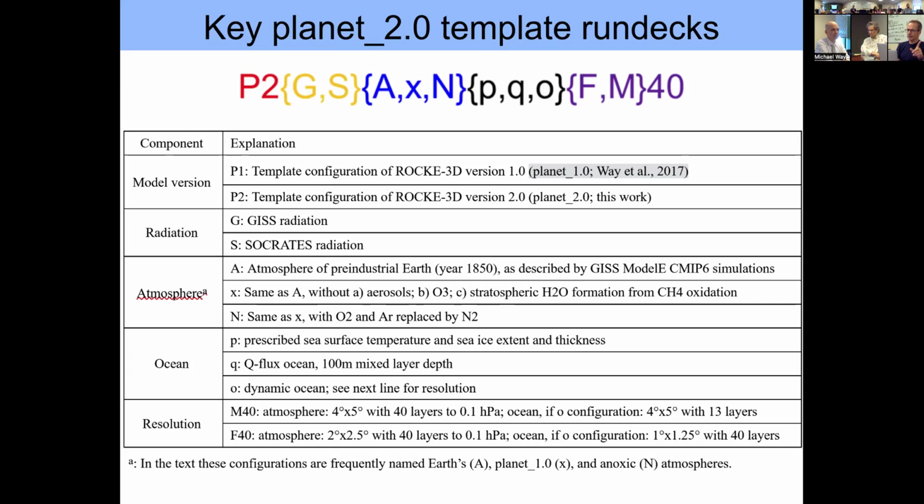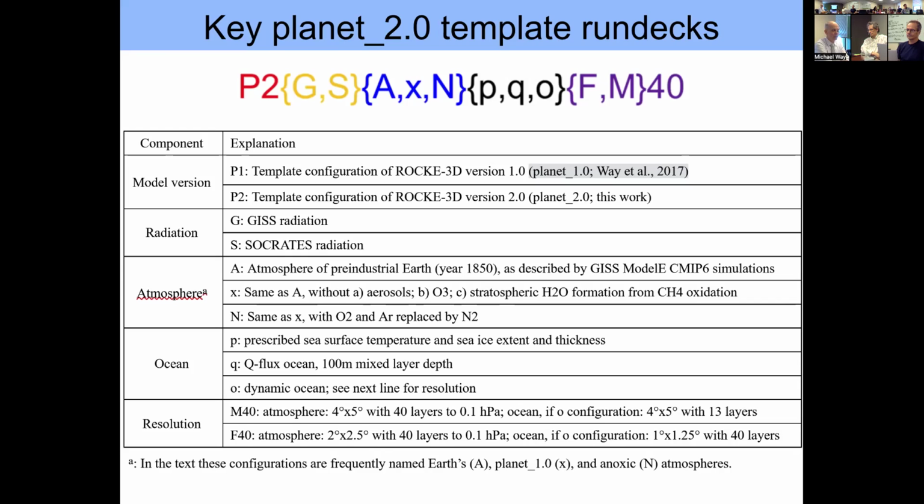In the Planet 2 model, we have Q-flux 0, which is probably not realistic, but this is the community standard. So we decided that we should go with that as an easy benchmark for other simulations. Just to touch a little bit on that: what Kostas is saying is that when we say Q flux is equal to 0, it means that there is no defined heat fluxes between the grid cells and the ocean. And that's what the exoplanet community in general does. They don't know what they should be, so they use this.